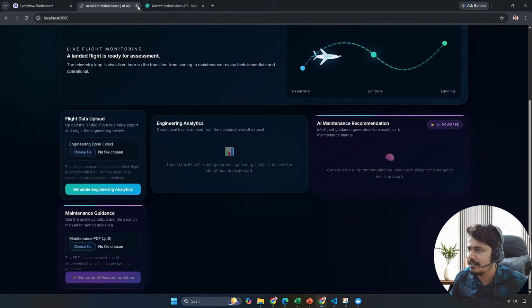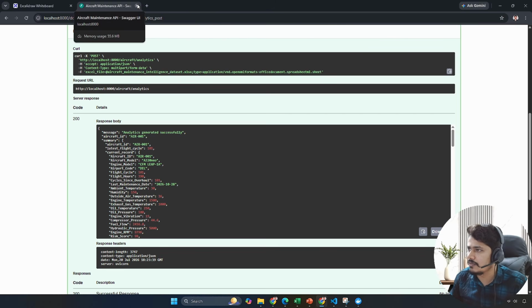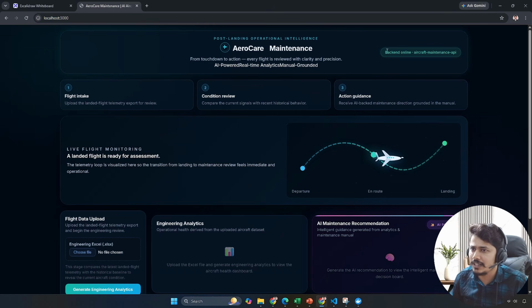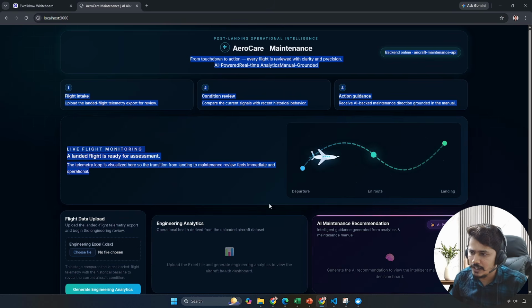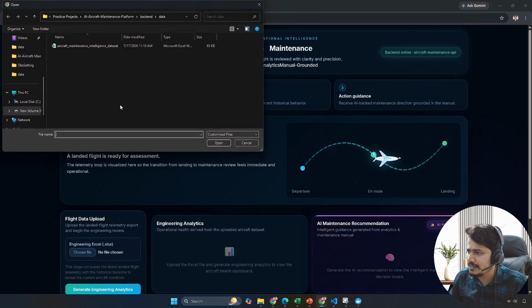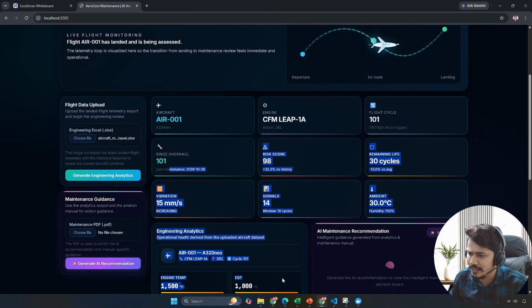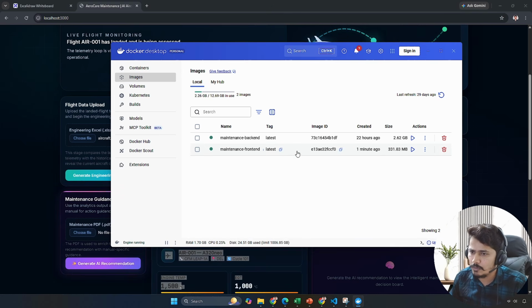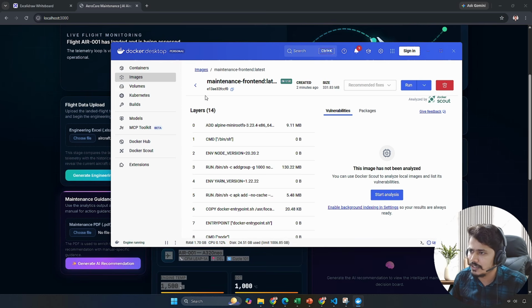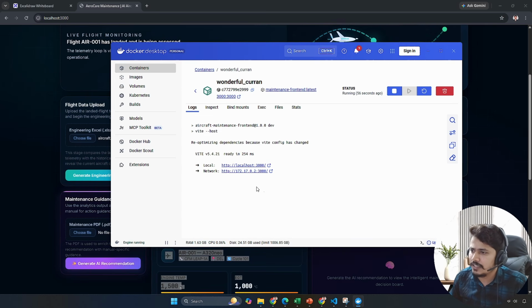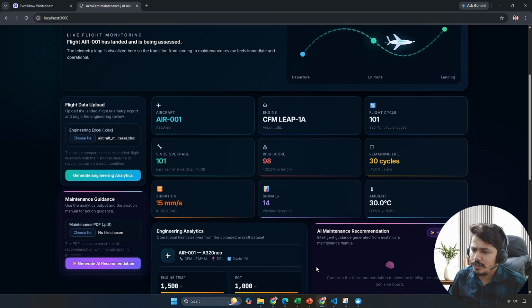Now I can go ahead and close everything, and let me again open port 3000. And if you see, again the application is working on the Docker. So again, quickly test it by uploading the file. So this time let's check the engineering analytics only. Now the file is running on Docker. So if you see, both the Dockers are running, and if you see the logs, if you open the containers, this is where the application is running on 3000 port, meaning our application is working well and good. Now it's time to deploy the applications.